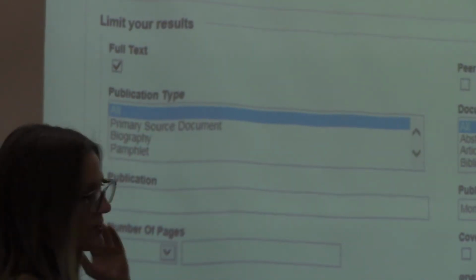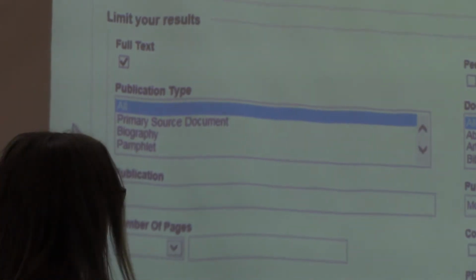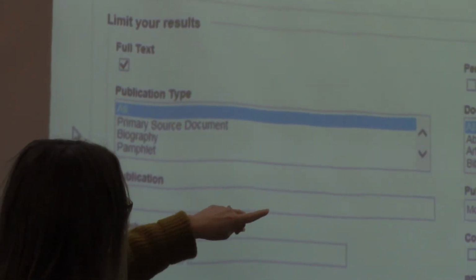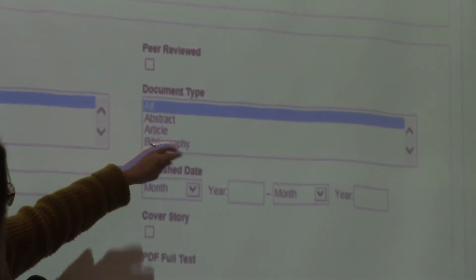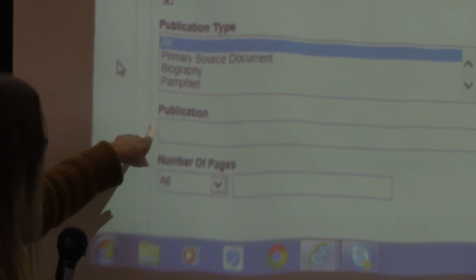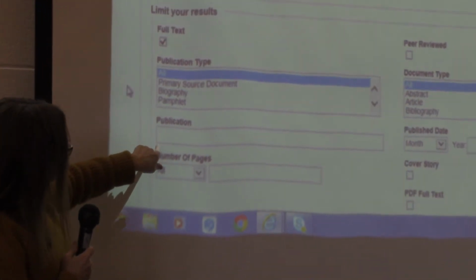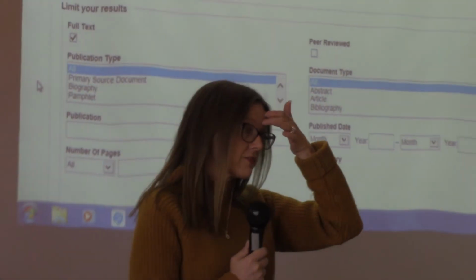Or click it off so that it pulls up the secondary as well, things that have analysis or interpretation to them. You can also do document type over here, and it allows you to look through all kinds of different types of documents. Publication, this field right there will let you look just through a specific publication.